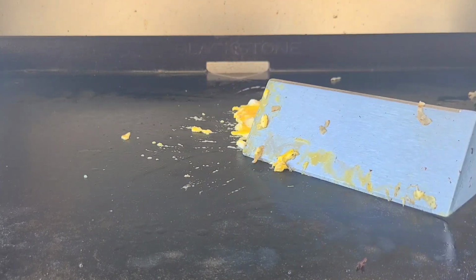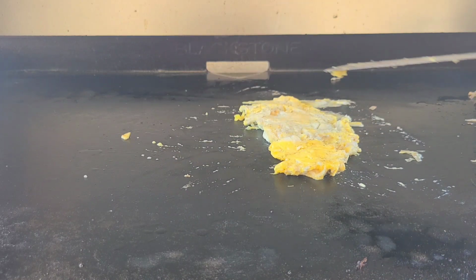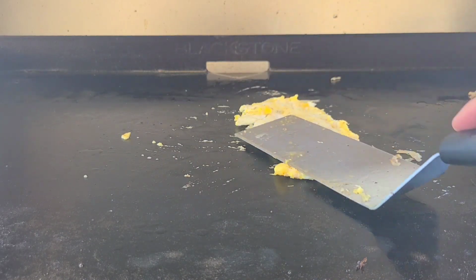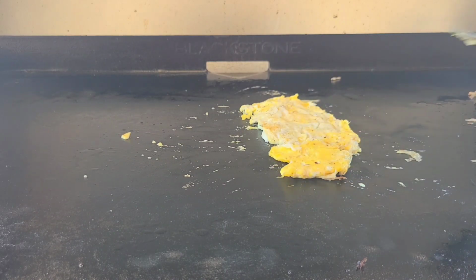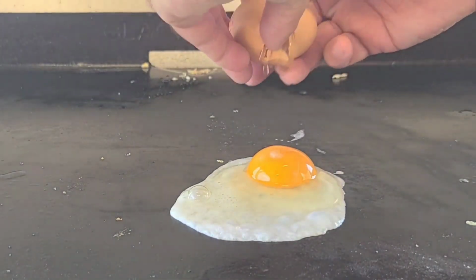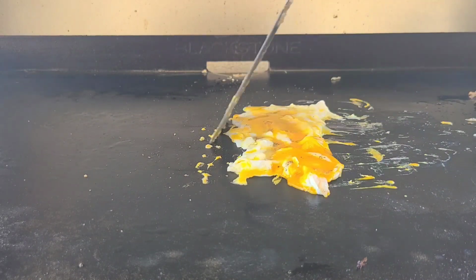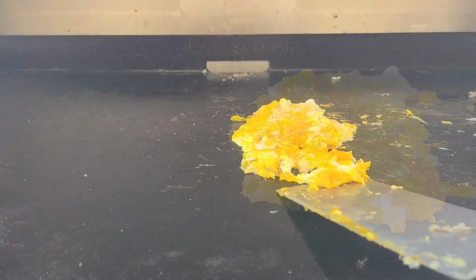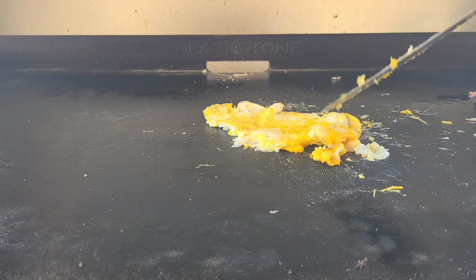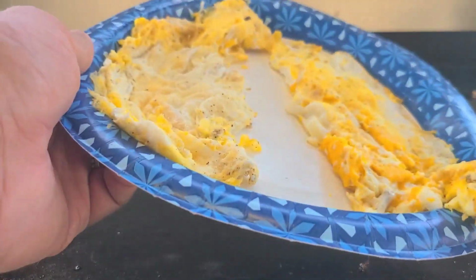I did turn my fire off because I'm trying to keep them so they don't get burned or brown. You want to keep your eggs nice and cooked without them being too overdone. Okay, I'm going to call this one done. I'm going to set it on a plate for right now. Got that one ready, set on our plate.